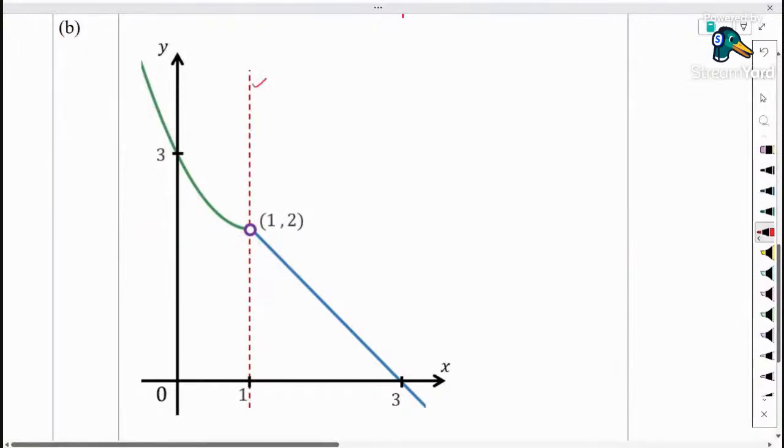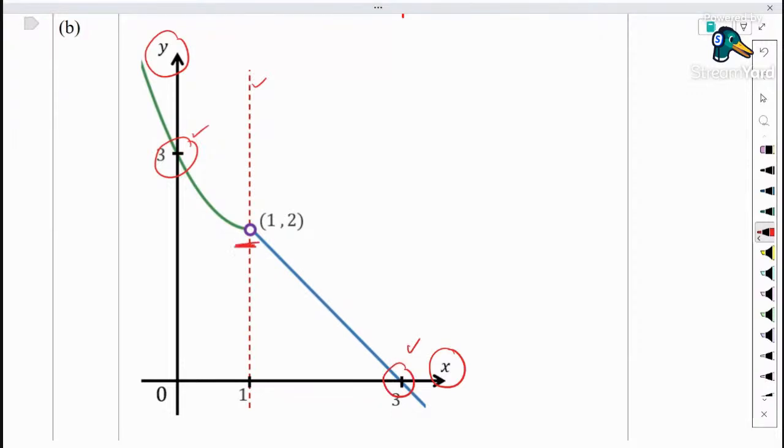The red dotted line is just a guideline to see the transitions of the shape of the graph. It's not compulsory to be there. The important things to have in your diagram are the labels of the x and y axes, the basic thing, and also the x-intercept, the transition point, and here the point should be left as an empty circle because it's discontinuous here, where we have x not equals to 1.